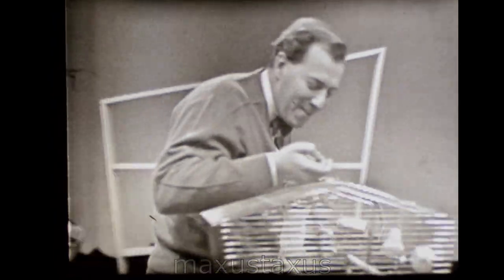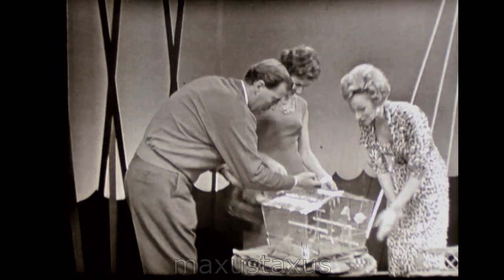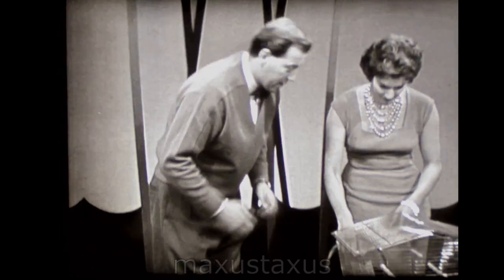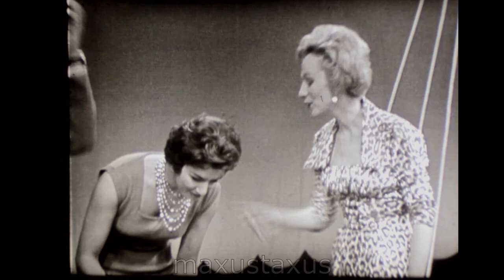Pauline, this has just been delivered for you. Isn't he sweet? He's gorgeous. I bought him this morning and asked them to send him over here for me. He looks a healthy little fella. What's his name? Oh, I haven't decided yet. Oh, well, how about David? Oh, David, go to a taxidermist. What are you going to feed him on, Pauline?